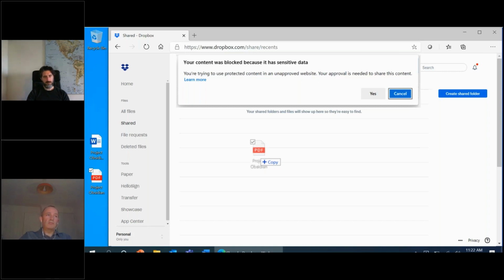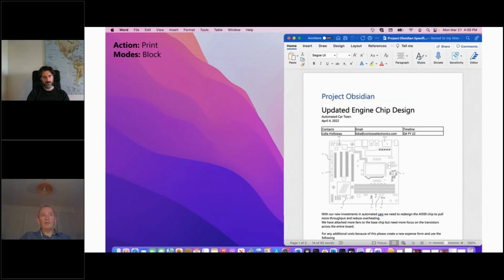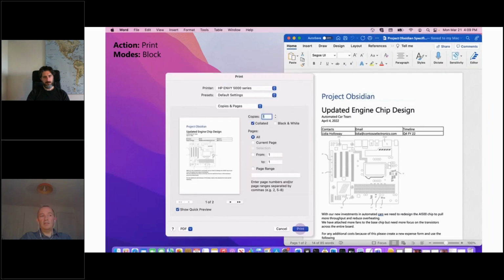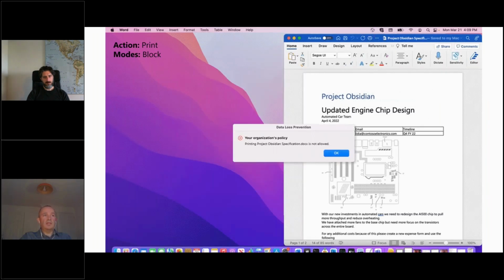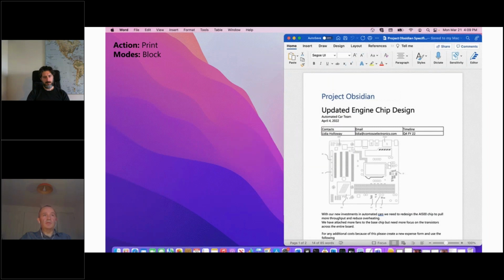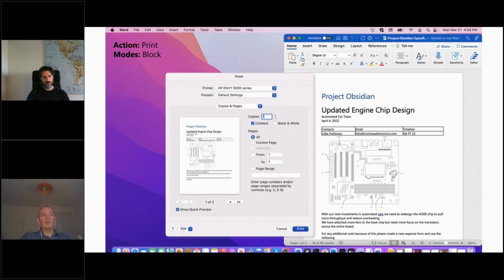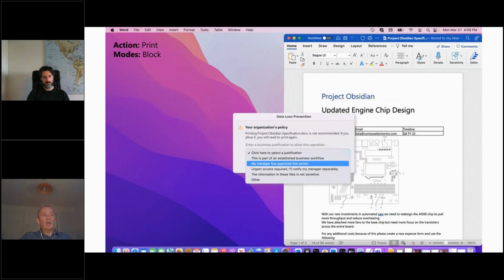So these are examples on a Windows machine, but we can also do similar controls around Mac devices, for instance. Again, what the user's trying to do here is print a document that's got sensitive information, and it's being blocked.